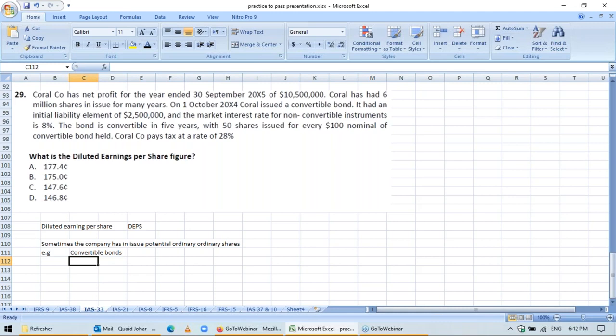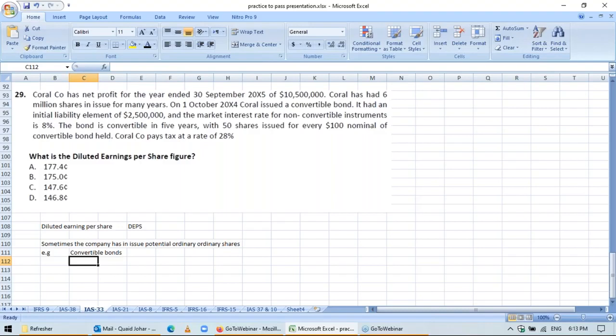So if you have convertible bonds issued now, they may get converted into ordinary shares. There is an option available to the investor that they can convert it into ordinary shares, which may result in more ordinary shares in future, and more ordinary shares means more shares getting entitled to the earnings of the company. So the EPS will decline. So using the prudence concept, we inform the ordinary shareholders in the very current year that the EPS may fall if the convertible bonds get converted into ordinary shares in the future.